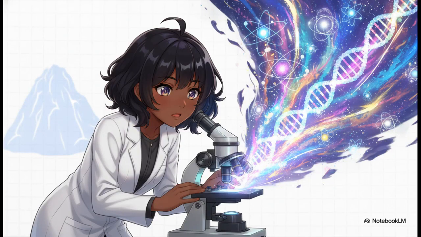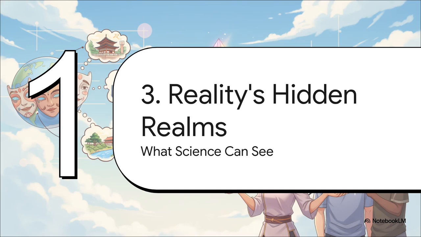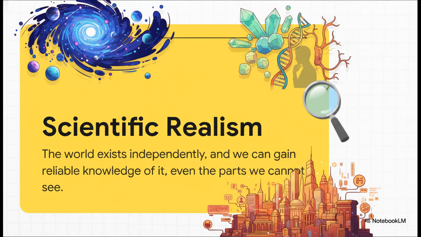So, what if this whole idea of a vast, unseen world beneath the surface, what if that applies to more than just culture? This is a huge leap, but it takes us right into the philosophy of science. So let's explore how the philosopher of science, Dr. Rom Harré, actually maps out the nature of reality itself. Dr. Harré's work is all about this idea called scientific realism. It's basically the view that the world is out there whether we're looking at it or not, and we can learn about it, even the parts we can't see with our own eyes.